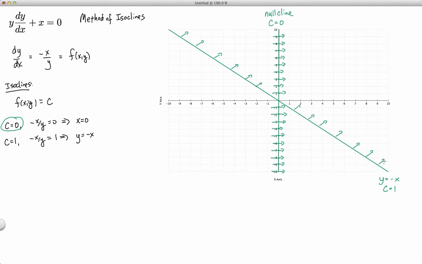All right, let's do another one. C equal to -1. I think you can see how this one's going to turn out. This is the line y equals x, so we're going in the opposite direction this time. So we're going through the origin up to the other side. So this is the line y equals x, but it corresponds to things having slope -1. And so everything along this line has slope -1.